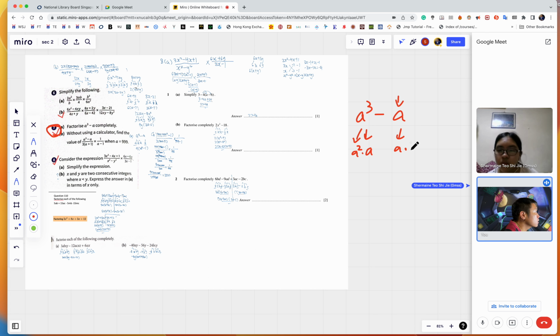No, I'm talking about this one. You need to put the 1. Yeah, why must put the 1 also? Because you need something at the back. Okay, not that you need something at the back. You are doing the splitting here, right? Yeah. Okay, so for the a here, if let's say you don't have the 1, you are not splitting the a, you are copying down the a in this case. Can you see you are copying down the a only? Yeah. You are not splitting the a at all.